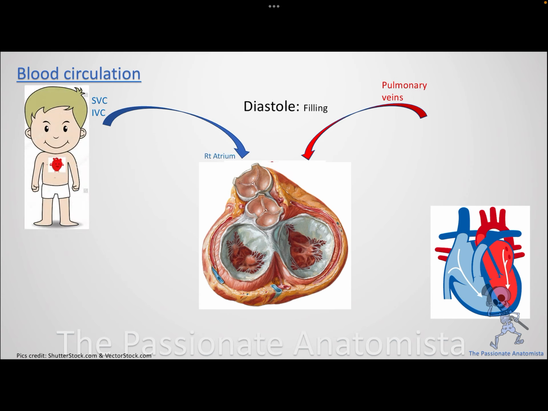So you are receiving deoxygenated blood from the body to the right atrium and oxygenated blood from the lungs to the left atrium. And then because you want to send that blood from the right and left atrium to the ventricles, you want the atrioventricular valves to be open. So you guys can see that they are open. In that case, and because these valves at the beginning were open, there will be a backflow. A small amount of blood will come back through the pulmonary trunk and the aorta, and that blood will start to fill these cups.